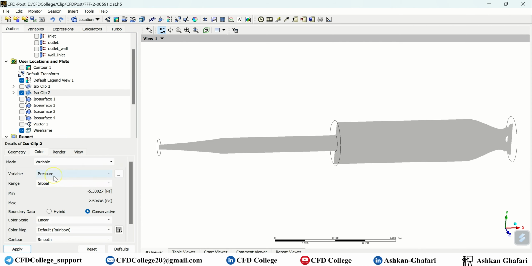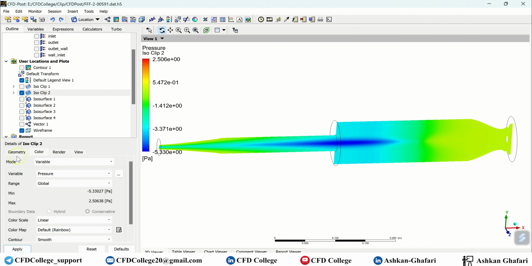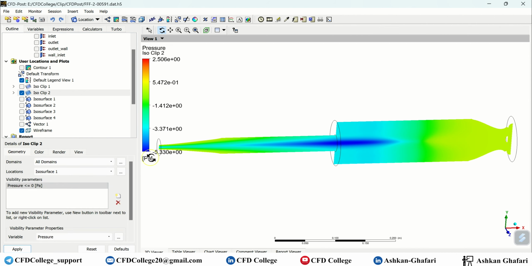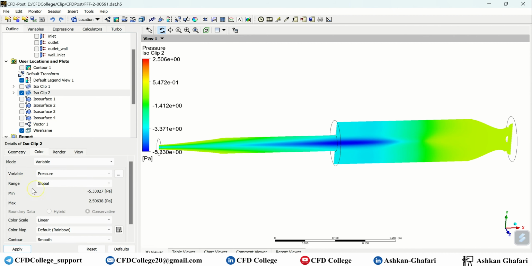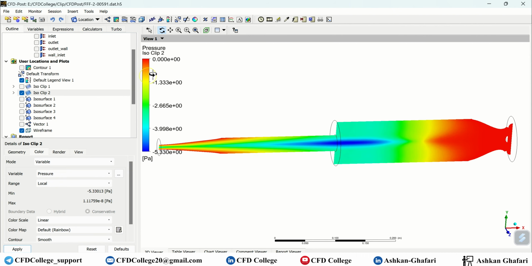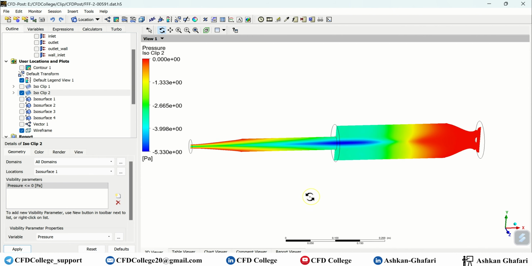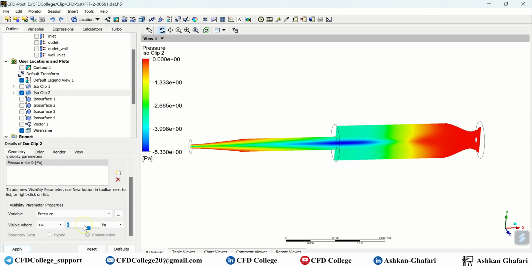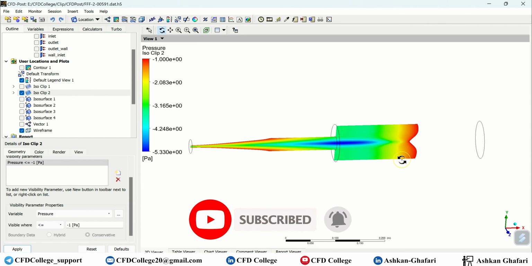If I change the coloring to pressure, you can see the pressure is negative on this isoclip. You can change the range to local to have a better legend and coloring on this isoclip. You can change the value here, for example, minus 1 Pascal. So on this section, on the first isoclip, isosurface, the pressure is smaller than minus 1 Pascal.